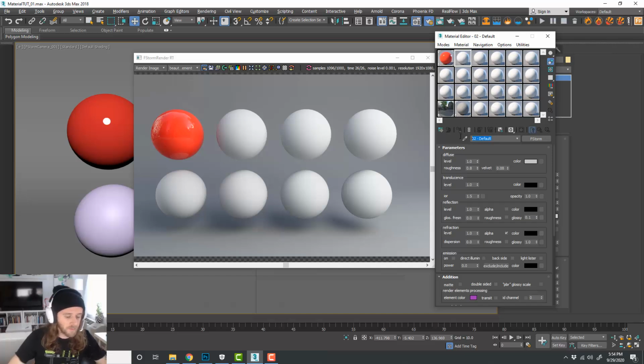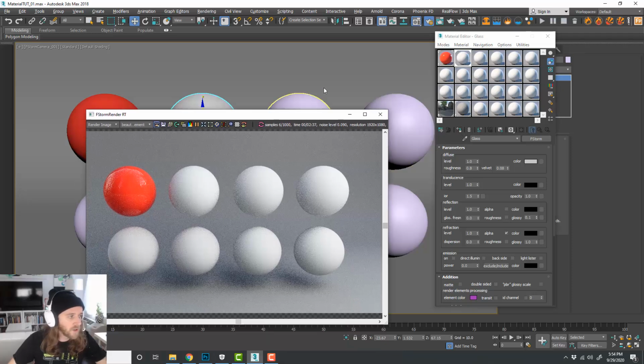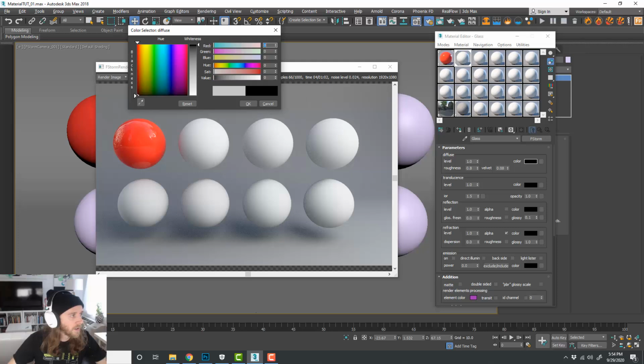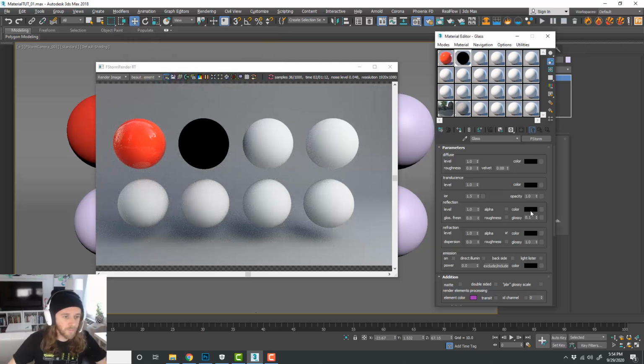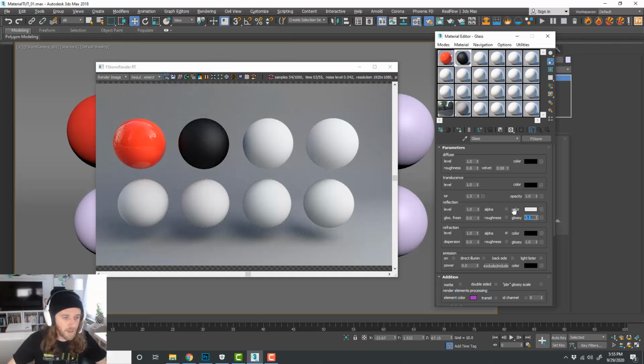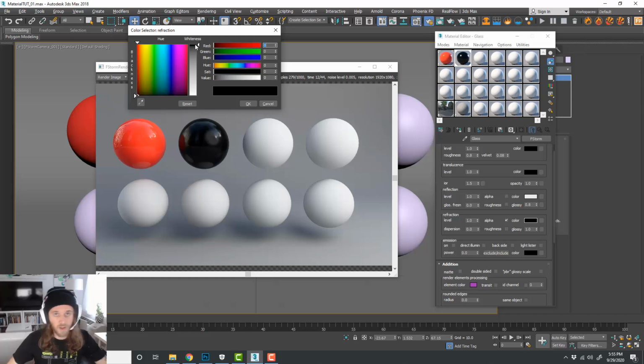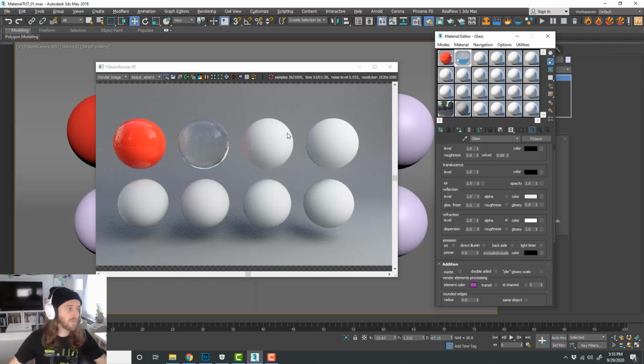So we'll create our next material here. Next one we're going to do is a basic glass material. Typically, for glass materials the diffuse channel is going to be black because there's no color. So I'm going to set my diffuse to be totally black. I'm going to set my reflection to be almost all the way white, and my glossiness to something like 0.8. And you can see it's a really reflective black material, which doesn't look like glass at all. Now we play with the refraction settings. Under the color, black is no refraction, and as you guessed, white would be total refraction. So now we have a glass sphere.